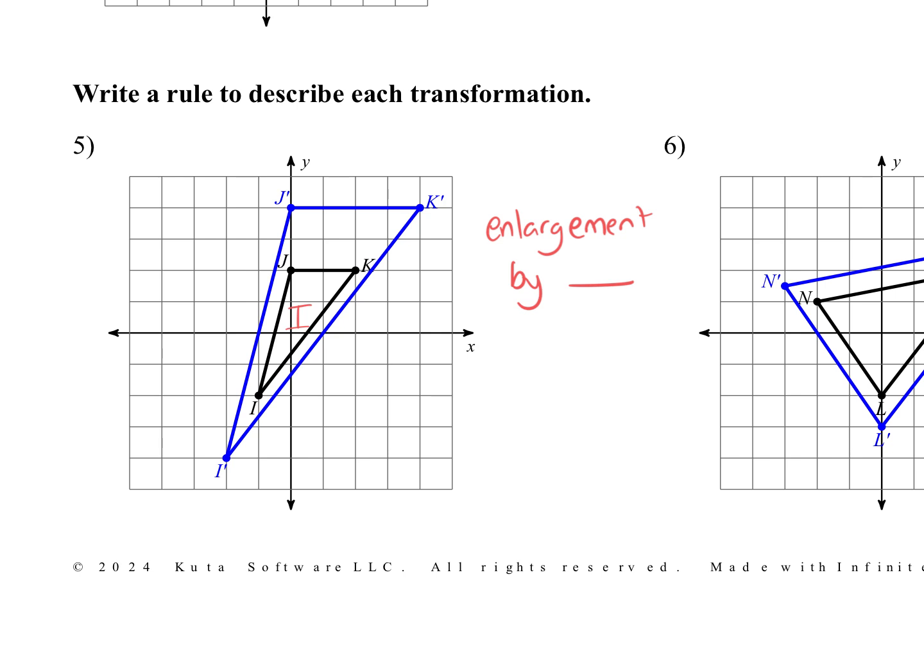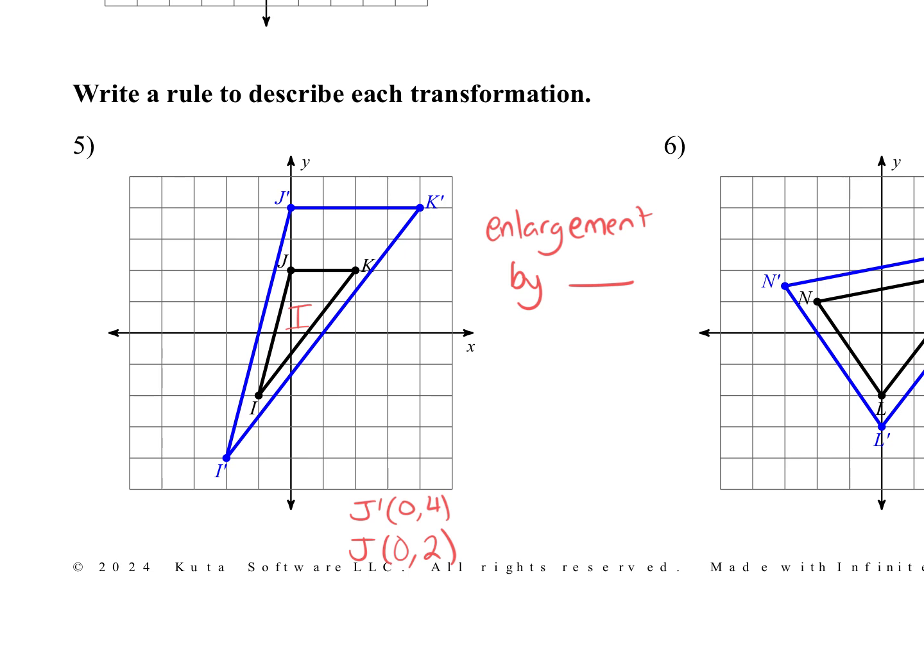So how do we find the scale factor? Find both the coordinates, each coordinate. Yep, it doesn't matter which point I choose, it should be the same. Which point do we want? J. What is my new J coordinates? 0, 4. And then my old J is 0, 2. Now, does it help me if I do 0 divided by 0? No. Is the scale factor 0? No. Can a scale factor be 0? No.